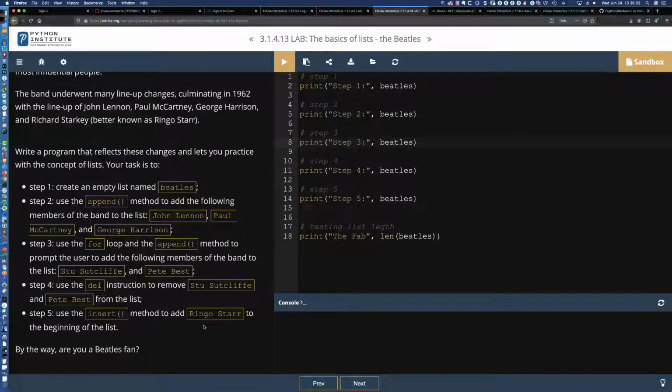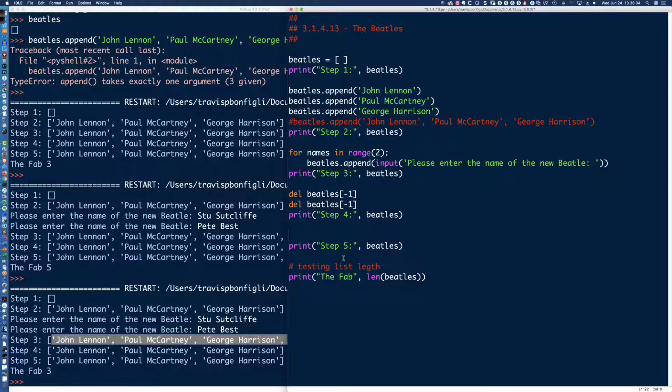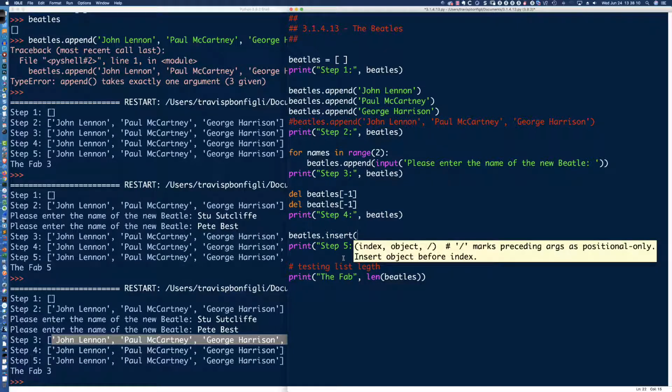So we're going to use the insert method to insert him to, oops, sorry, not Beatles, the Beatles, and insert. Now, you'll like this here, right? And this is what I like about the integrated development learning environment that comes free with the CPython or the Python download that you can get from python.org, is that we get a little prompt right here, right? We can see the index position. Well, it asks me to put him at the beginning of the list.